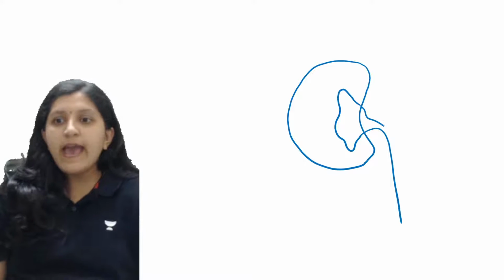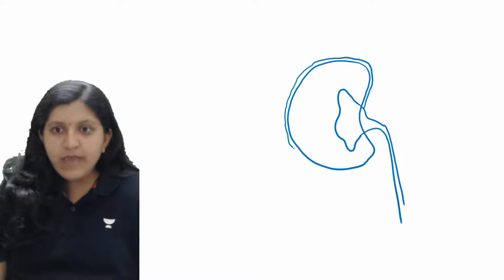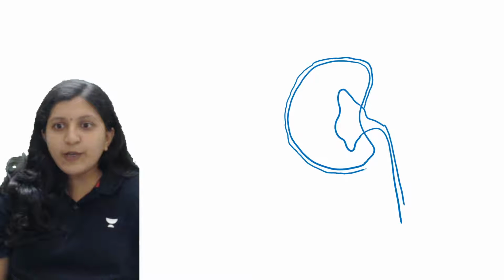The expanded end of the ureter forms the pelvis. Let me show the pelvis also here. So this part what you see is basically the pelvis part, the expanded end of the ureter, and this is the ureter as such. As we already mentioned, there is one more covering for the kidney. While you draw the kidney, make sure you give two coverings for this, and then you can find there is a cortex region and there is a central medulla region.